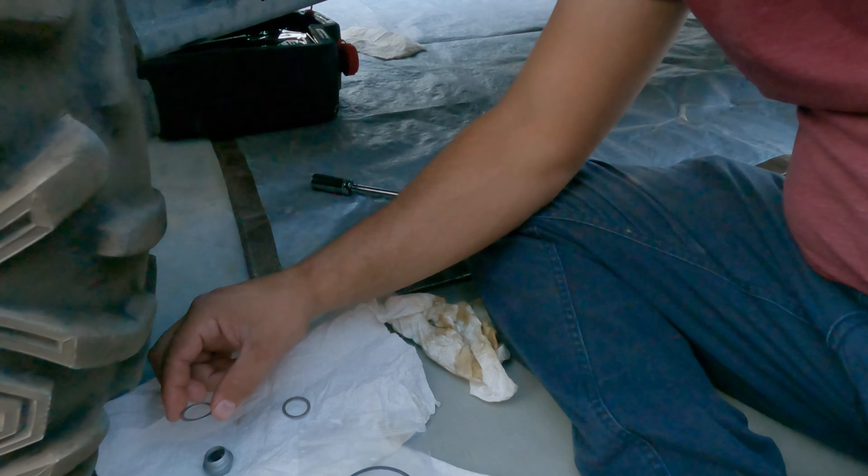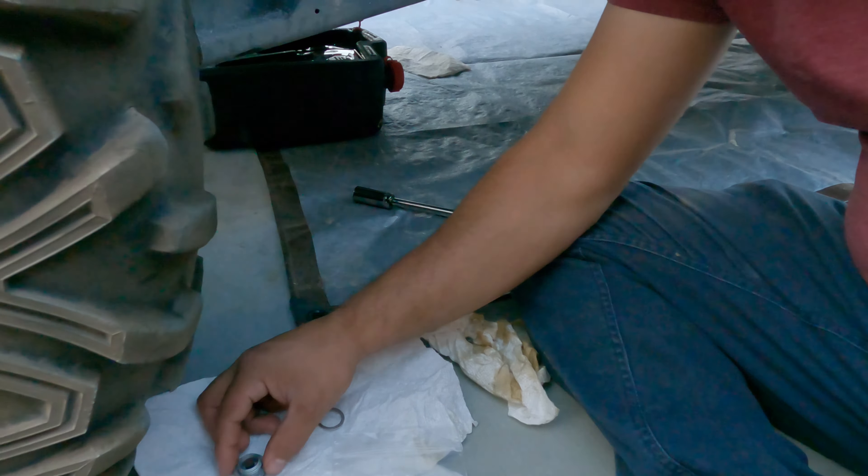The kit comes with these washers — make sure you change these out. I went ahead and cleaned out my plug, and this was the old washer. Make sure you put the new one on there and get rid of the old one. I've already cleaned the inside of my plug and I'm going to go ahead and install it back on the Can-Am. It's all clean down there, no spills. We're going to remove the funnel so we can remove the other little screw. Same thing — when you remove the smaller bolt, make sure to change out the washer on it and clean it out as well.